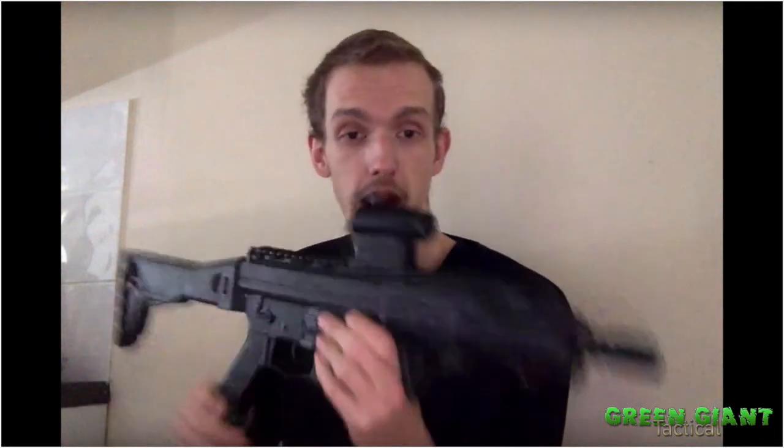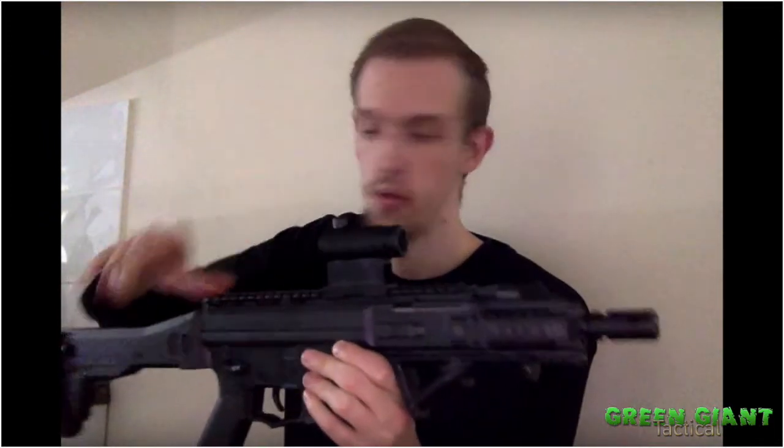So, what do you get in the box? Ignoring the stuff that I've added to it. You won't get the T1. That's something I've added. You won't get all these rail clips and so on. And you don't get the foregrip. But everything else is what you'll get. You've got a retractable stock, which is nice, solid. It creaks a bit, but it's polymer, so what do you expect?